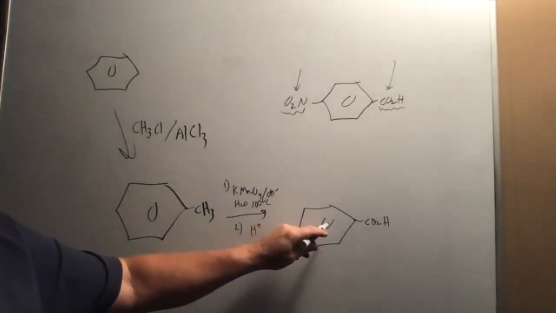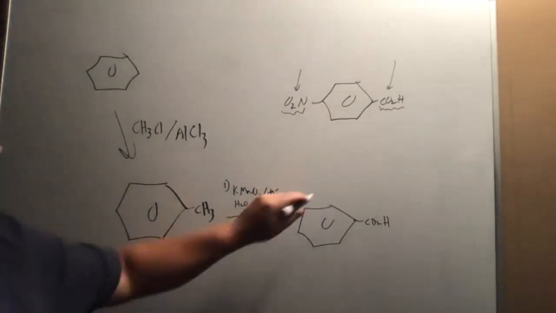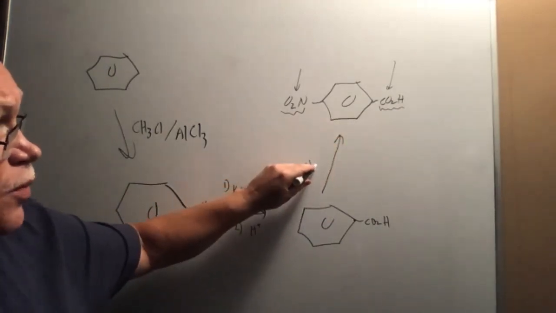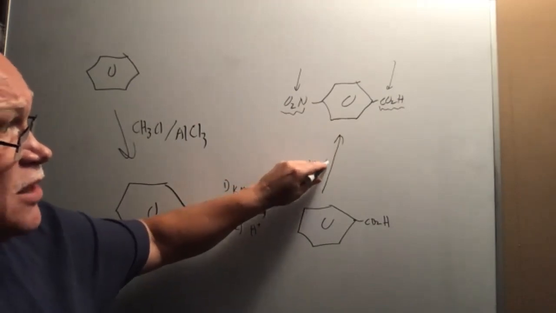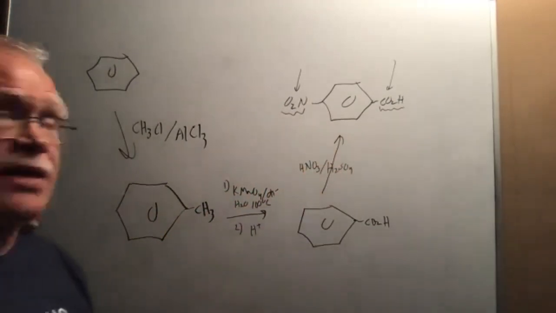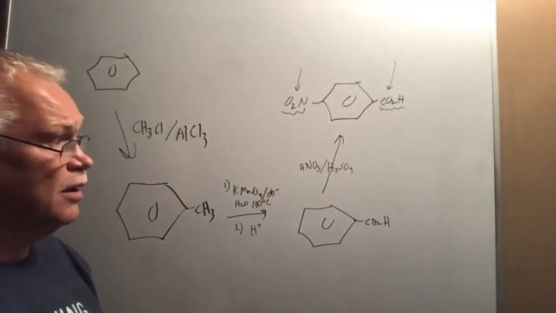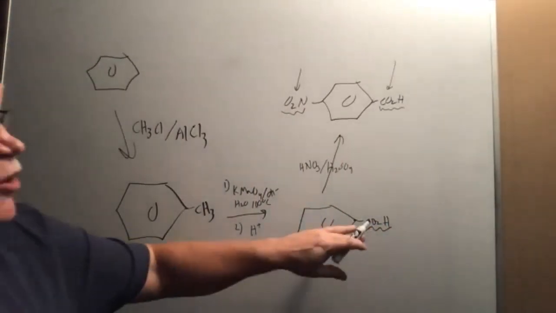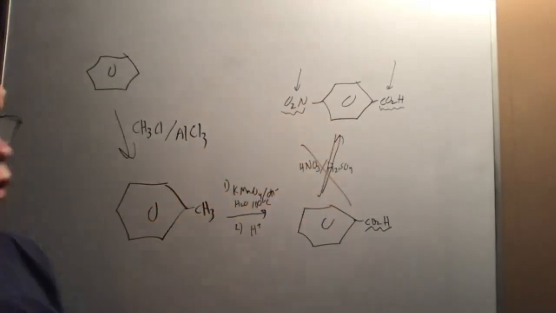Now, if I do that, can I then add the nitro group? So in the next step, I would just add the nitro group. And again, the reagent necessary for this, you will have memorized most of these reagents by the time we get to this point. But what's the problem? This is a meta director. So even if it's going to put the NO2 group on, it's going to put it in the wrong place. So this won't work.